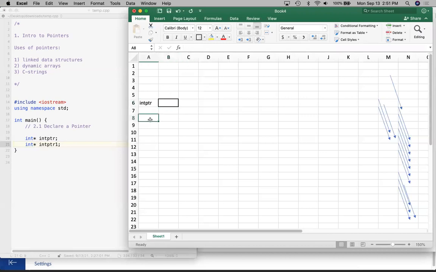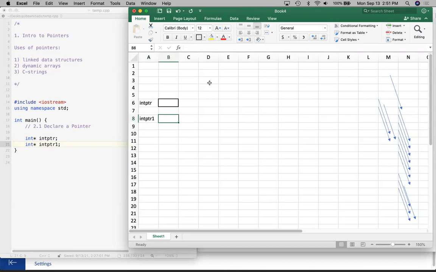And I have a variable named int pointer 1, which is also of type pointer to int. And neither of them have been initialized. So I'm just going to say that right now they are junk, just like any other variable would have junk in it when we first declare it and don't initialize it. Okay.